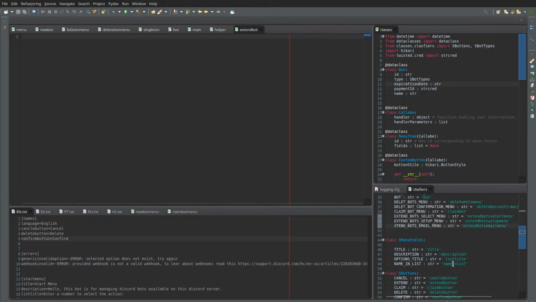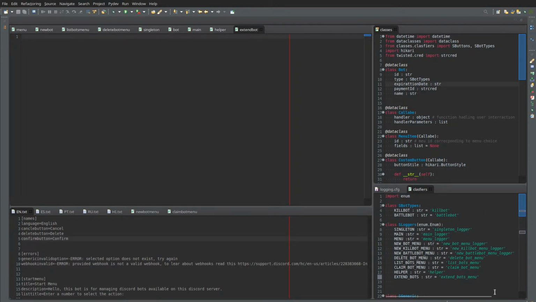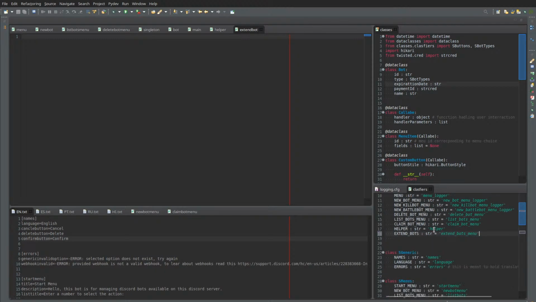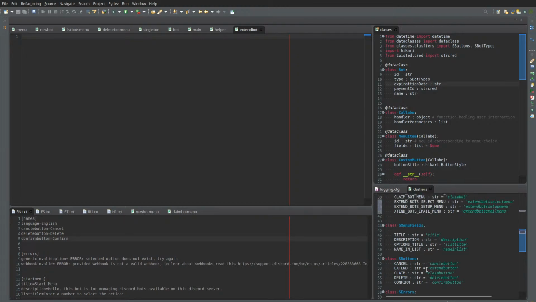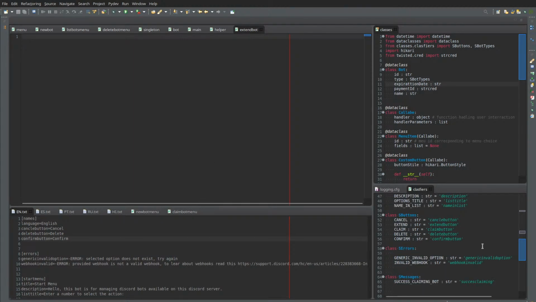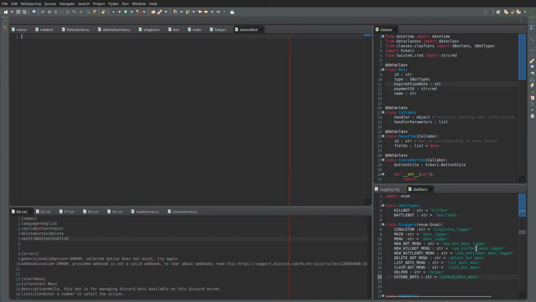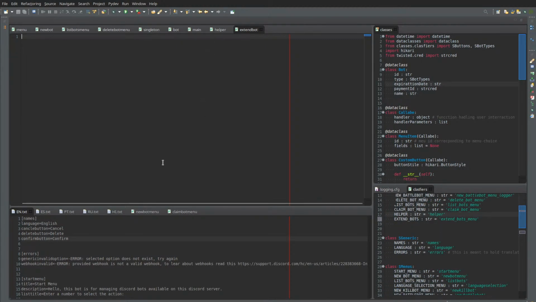Okay, I have my menus. What else do I need? Logger, yeah, I need a new logger. No, I have a logger defined. Buttons, messages, success claiming. I guess I will need to add this one as well. Actually, not really. Because the extension is not done. It's just requesting, well, the extension is done when the actual invoice is paid. Right. Yeah, I guess I can just start.